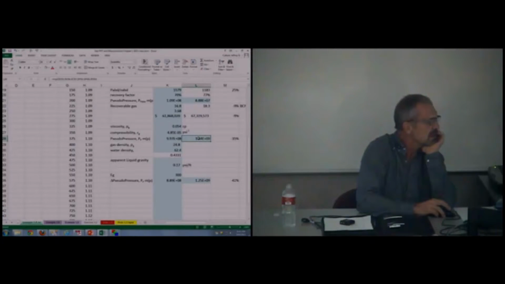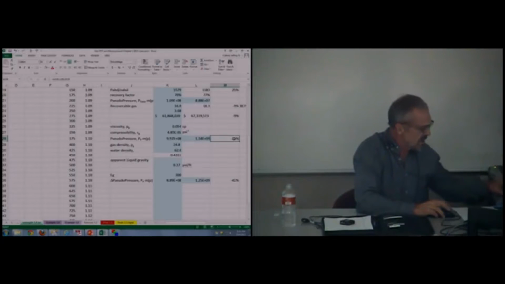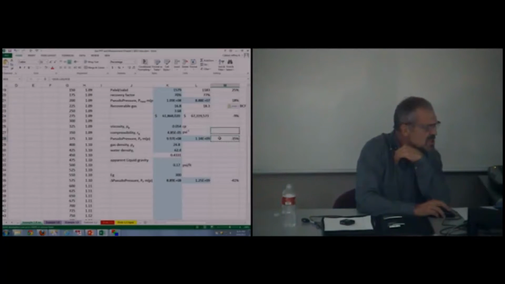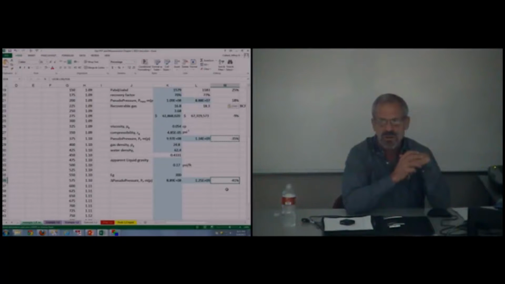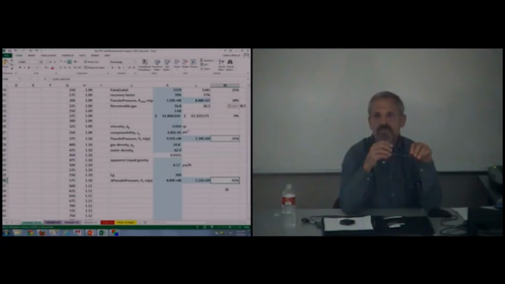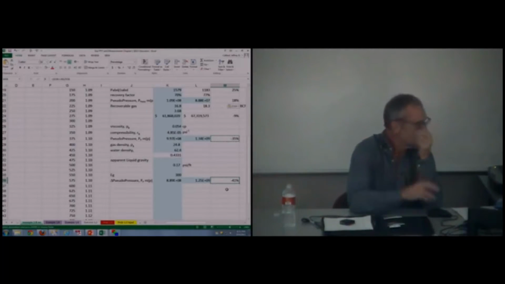And basically, I missed one calculation. We had an apparent error in the pseudo pressure calculation at abandonment of 18%. And I had initial conditions of 35%, resulting in the other direction, in a delta pseudo pressure error of 41%. So when you ask for something, let's do a dynamic work on this, is what you expect.